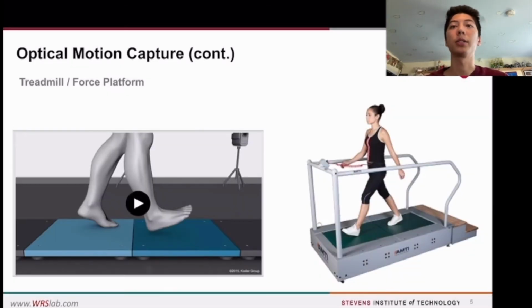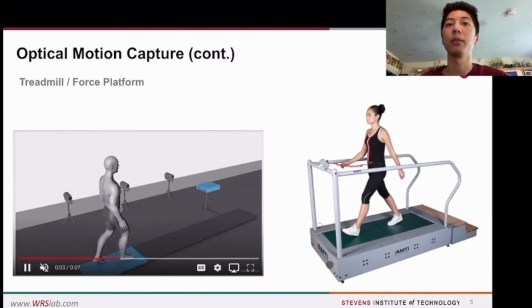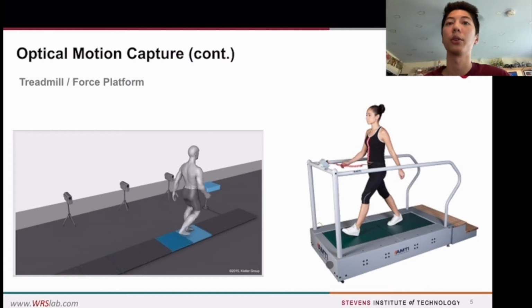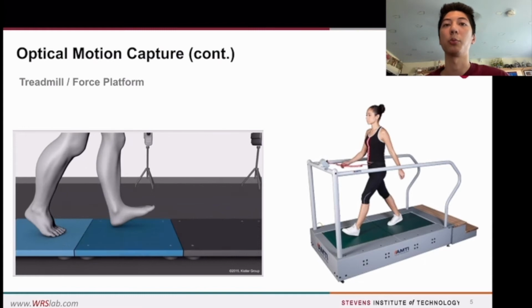For clinical settings, a treadmill can also be used to get a long recording of a patient walking at a continuous rate, which can be kept and recorded for later use or varied to test different speeds, and it keeps the patient in place if you're working in a small environment.